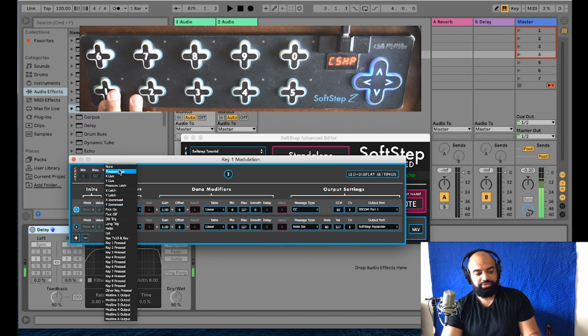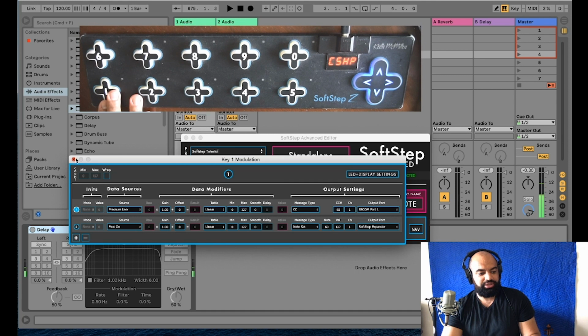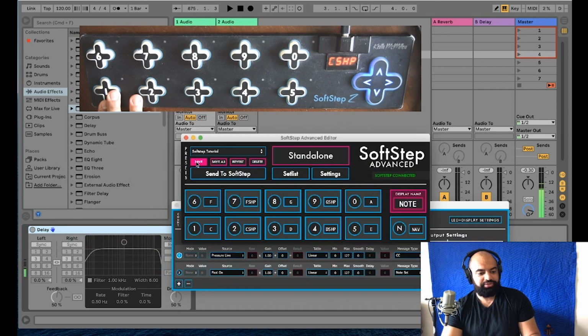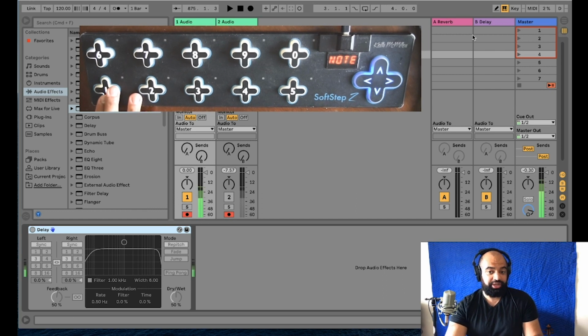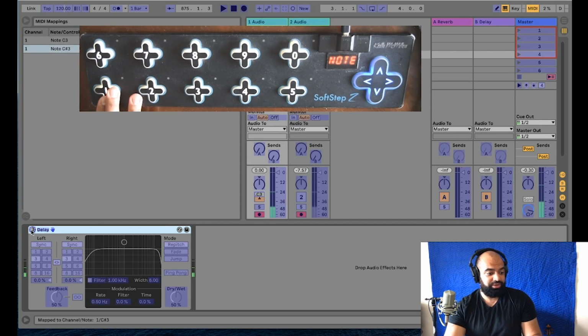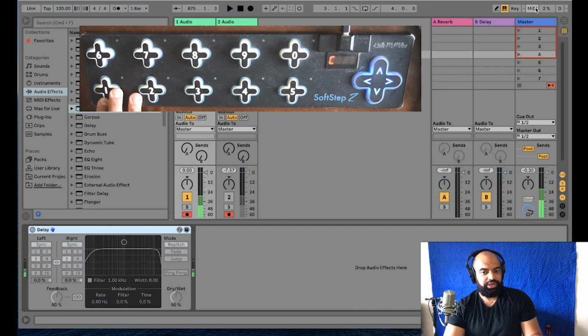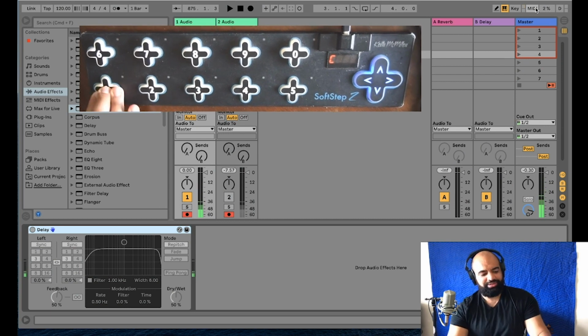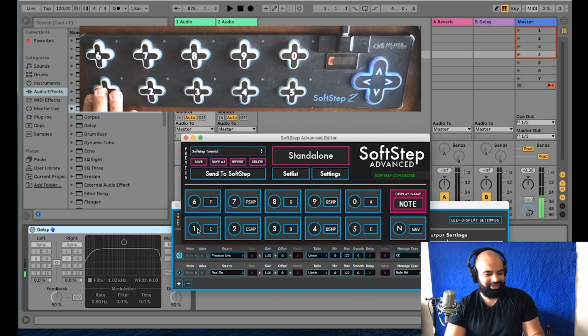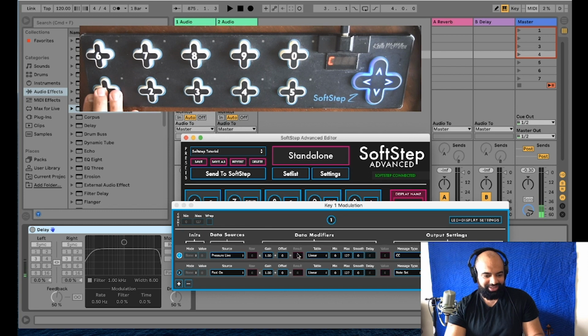So just going through them, pressure live, save, send to SoftStep, turns something on when you, so let's switch this to this. Comes on when you add the appropriate amount of pressure, which, let me see what the settings are here.